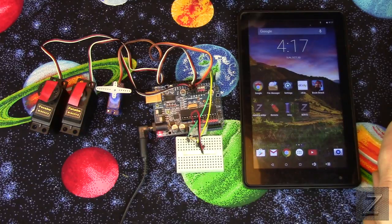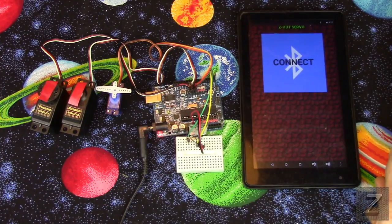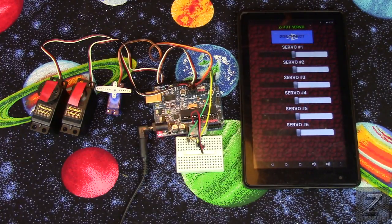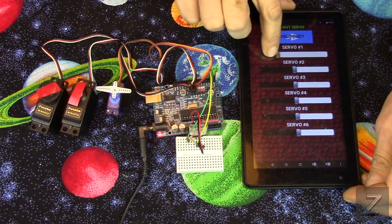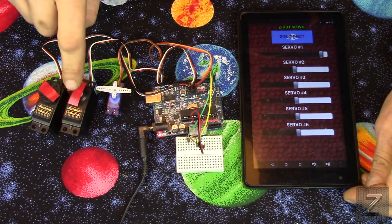Once you download my app that I wrote, you just open it up, and here it is right there. Brings you to the screen, and you push the connect, then choose your Bluetooth module, and mine is the top one for this project. And it brings the screen up, and you have the disconnect, which when you disconnect, it'll actually bring all the servos back to their middle, right in the middle. There's 180 degrees, and what this does is brings it right back in the center of it. Otherwise, see, I move it, that's servo one. This is servo two.